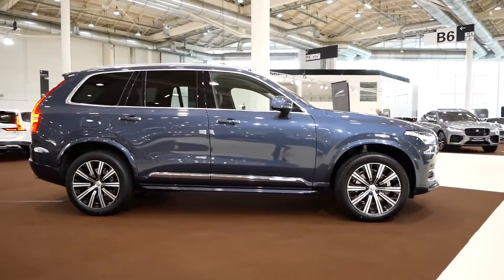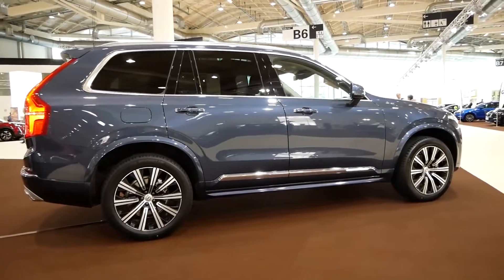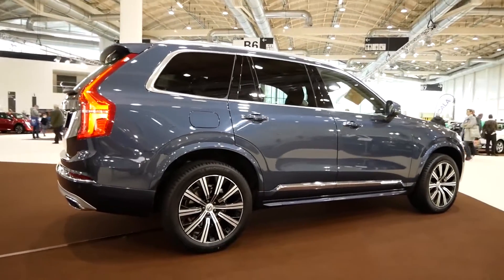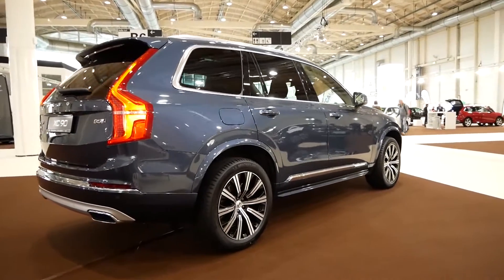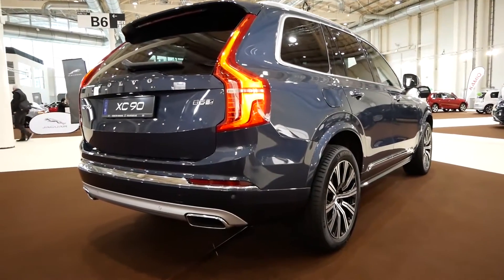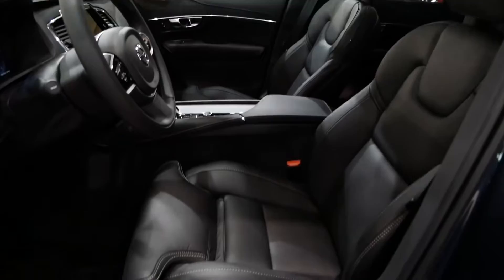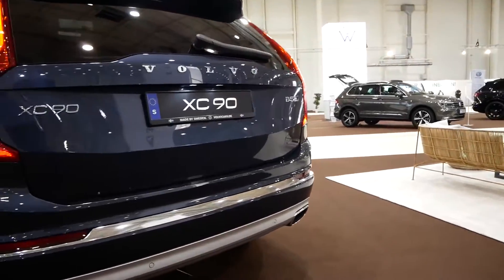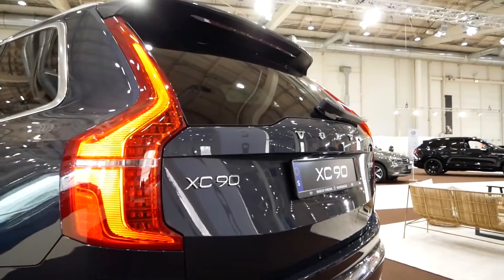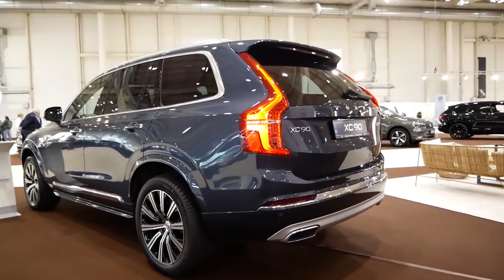In the case of a rollover, the XC90's roof is strengthened with ultra-high-strength steel to help prevent the passenger compartment from collapsing. This Volvo system, known as ROPS, works in tandem with Volvo's Roll Stability Control (RSC), Electronic Stability Control (DSTC), and SIPS system to prevent and reduce accident forces. The 2013 XC90 has a rollover risk of 17.9% according to the National Highway Traffic Safety Administration, with 0.77G of sideways thrust as the greatest. The rear structure is designed to absorb impact energy, and occupants are also protected by a whiplash safety system that cradles them in a rear-end accident.